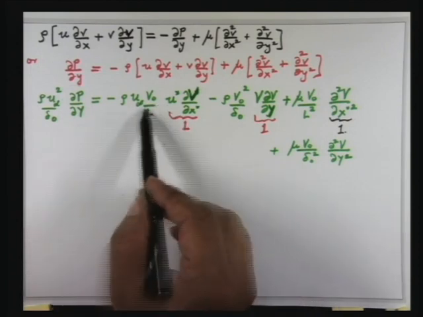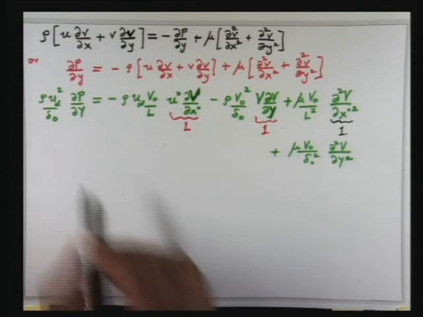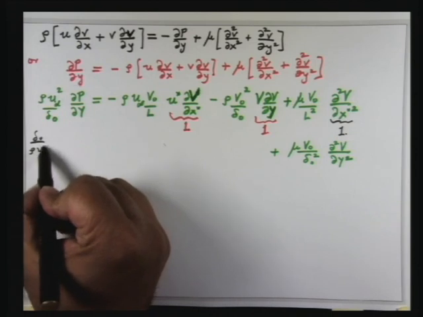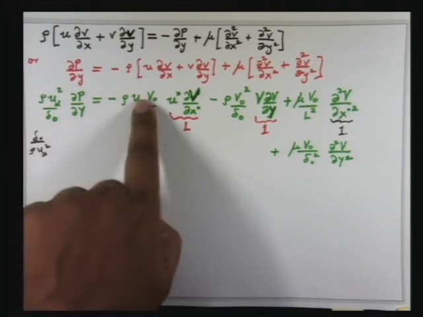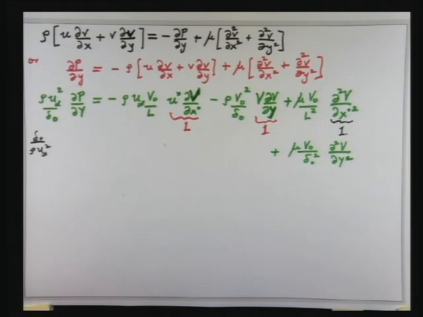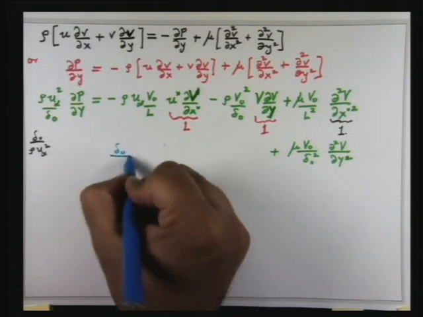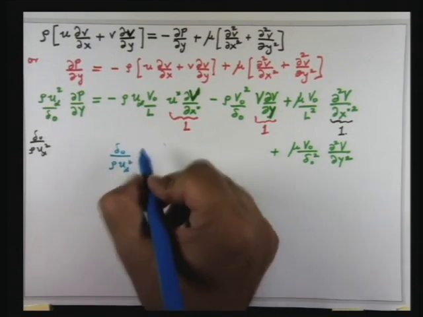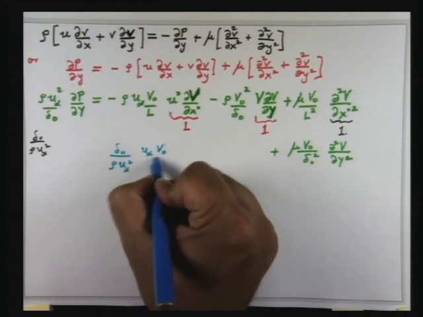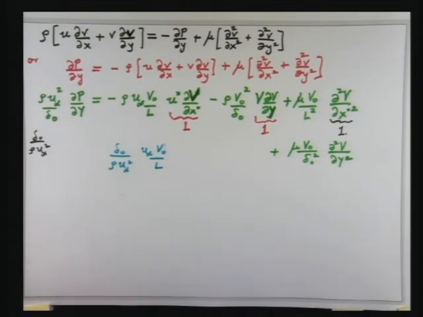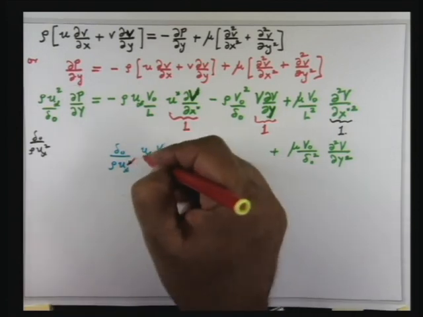So if you look at this first one, everywhere I have to multiply by delta naught by rho u infinity squared. This is the factor with which you will multiply each term on the right hand side. So this one will be, let's do the work here, just below this. You will have delta naught by rho u infinity squared into u infinity V naught by L. This is what you will get from the first term. Now you see that this u infinity square will cancel with this.